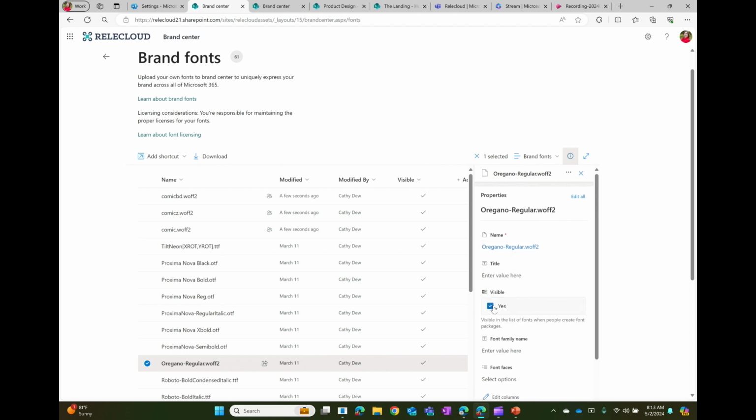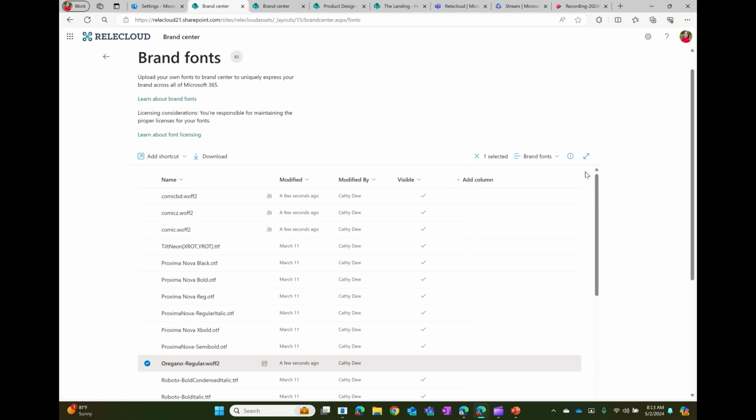So I can simply come in and say, no, I don't want this to be visible anymore. It's going to save that property, and I'm going to be able to have that available or not available as I decide. So say your company updates your organization font in the future, and it's a new one. You simply come in here and make the old fonts not visible, and they won't show up in picker experiences for people to use anymore.